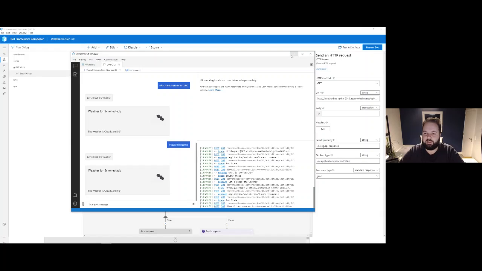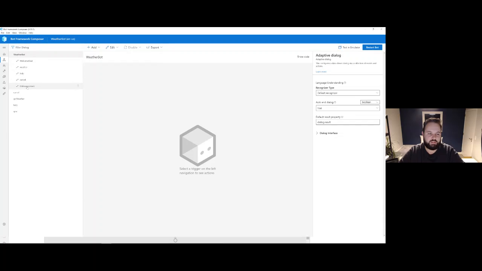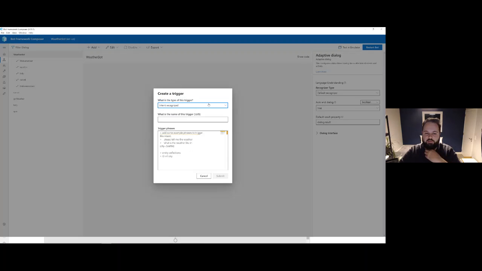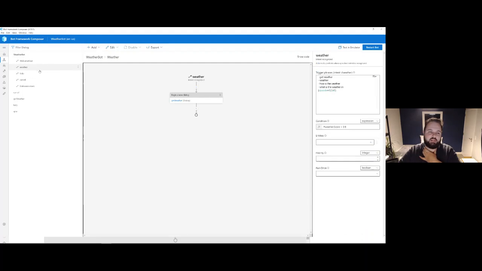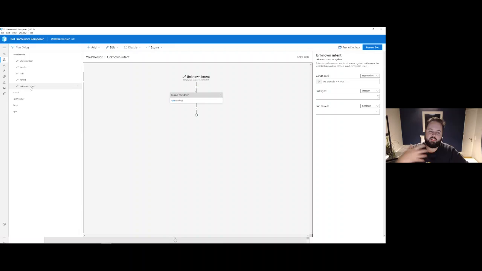Okay, now we have one more thing that I would like to show. We're nearing the end of this session. What I've added here in this weather bot already was an unknown intent. Now, if you click on your main dialog and you add a new trigger, you have the option to add an unknown intent. What does that mean? It means when it doesn't recognize that it's weather or help or cancel, well, then it will be sent to this one. Now, when it's an unknown intent, I like to send it to the QnA Maker, because in the QnA Maker we can have a full knowledge base with many more questions that doesn't need any actions at all.